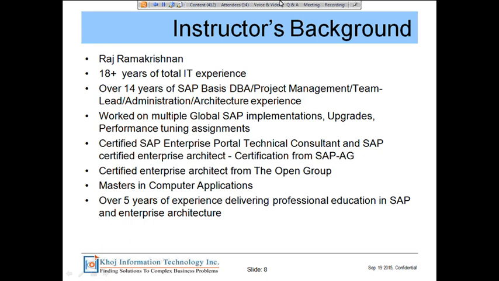One other thing is, if you are a Basis administrator, obviously, you have to work on multiple products. It's not like if you're an Oracle DBA, you'll be working on just Oracle, right? So you specifically work on that product. But the Basis area is a little bit different. You will be exposed to multiple products like ERP, those are things they will be talking about. And also they call them bolt-ons, which are connected to SAP, those kind of products. So I worked on a lot of those.